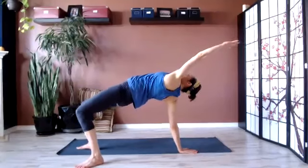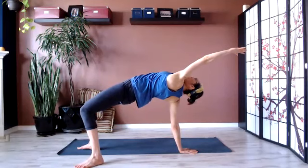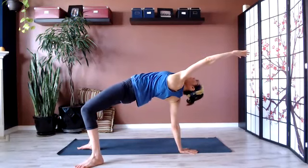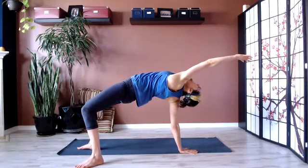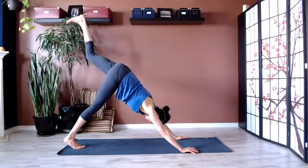Slight internal rotation of the thighs, while the outer hips hug in. Counter action. And that left hand can return to the earth. The torso faces the earth, left leg high.